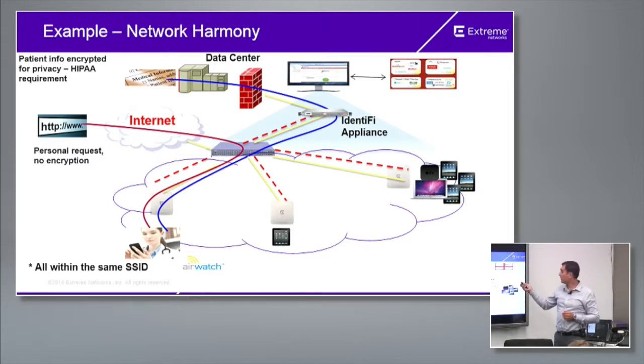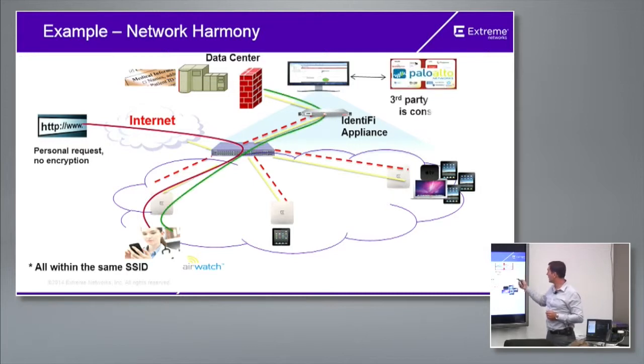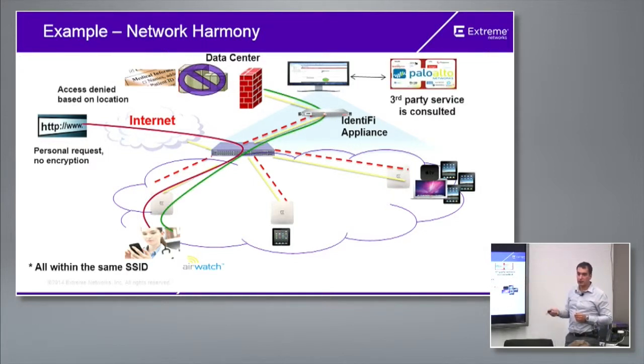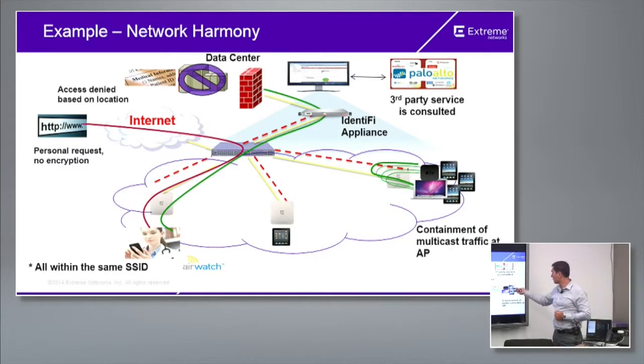This is static. What happens if a third-party system, like Palo Alto, decides that this client no longer meets the criteria of the establishment's policy? You change the policy and prohibit that client from accessing. You change what it can do, either denying everything or putting it into a walled garden where it can be quarantined for some time. This is done dynamically, and the policy push to the appliance is then propagated to the APs where the particular user is. This is also just an example showing that other devices can have multicast traffic going locally to each other.